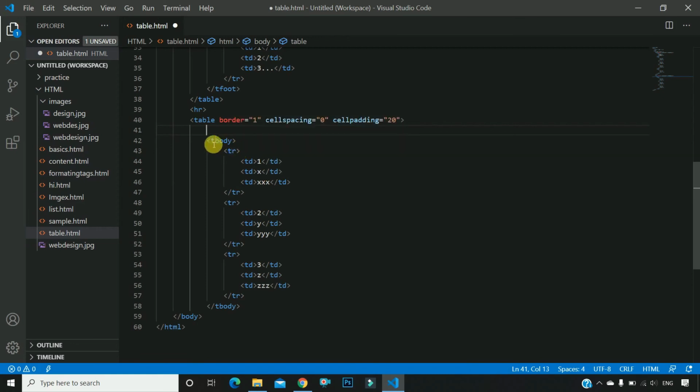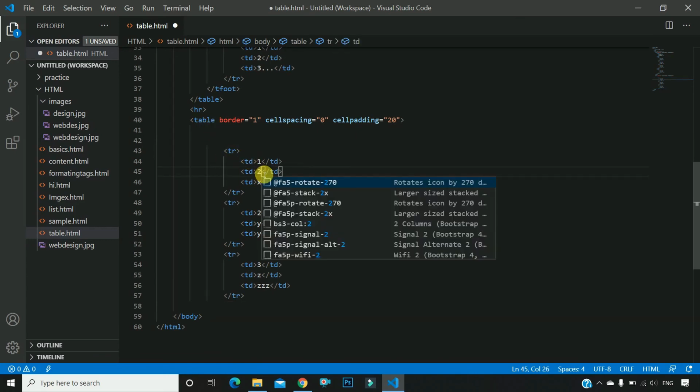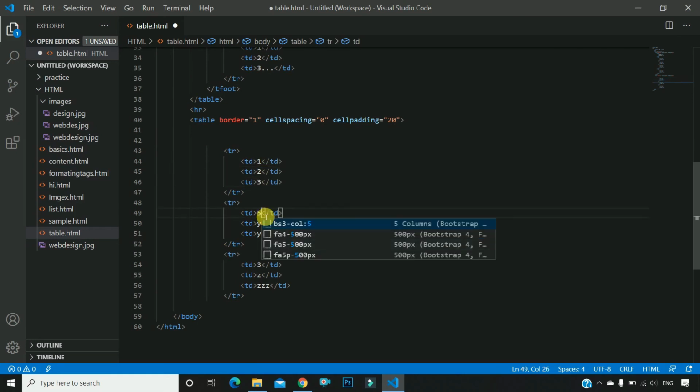So like this, I'll show you one thing. So I'll remove all these things, tbody and close tbody. I'm going to remove body section. In this table tag, I'm directly adding rows. So I'm not having headers here. Right now I'm adding only values. So 1, 2, 3 and 4, 5.